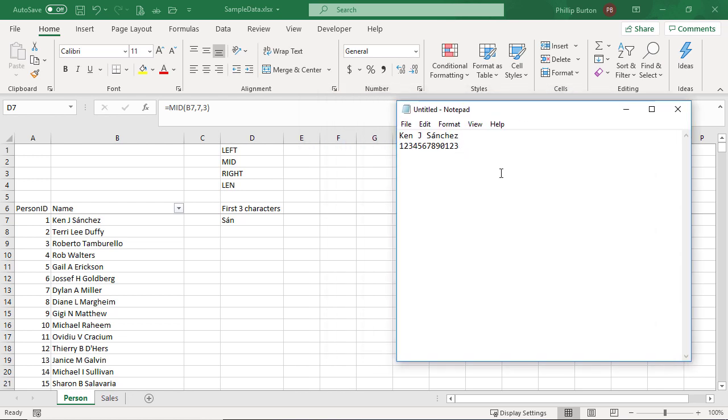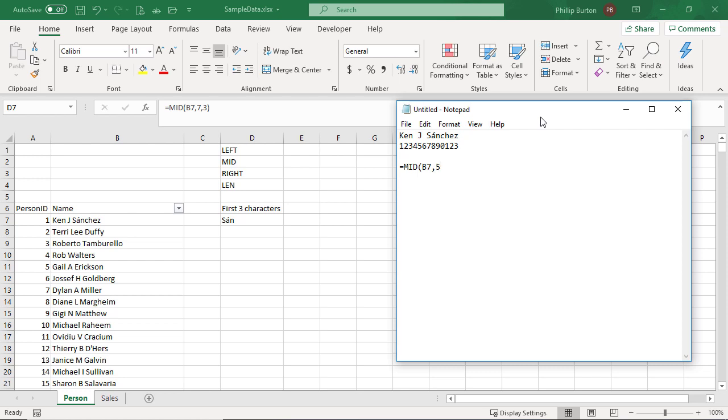So we have equals mid of B7. Now I don't want the first 4 characters, so where do I start? This next one is your starting number. Well, if I don't want the first 4 characters, I start at position number 5. So that is, omit the first 4 characters, so get to number 5.